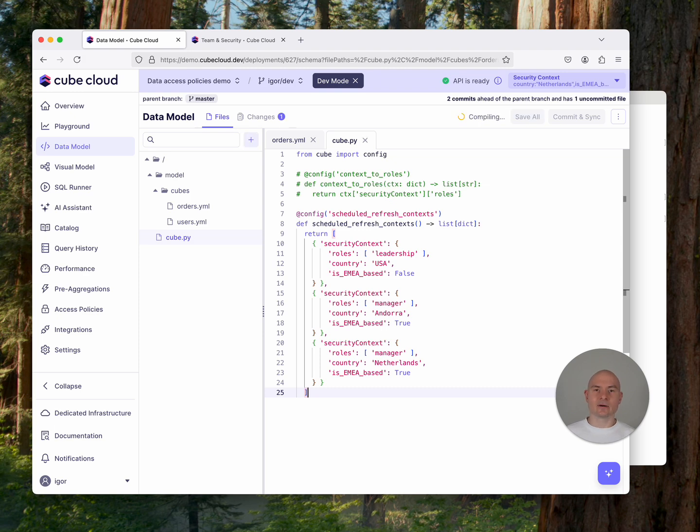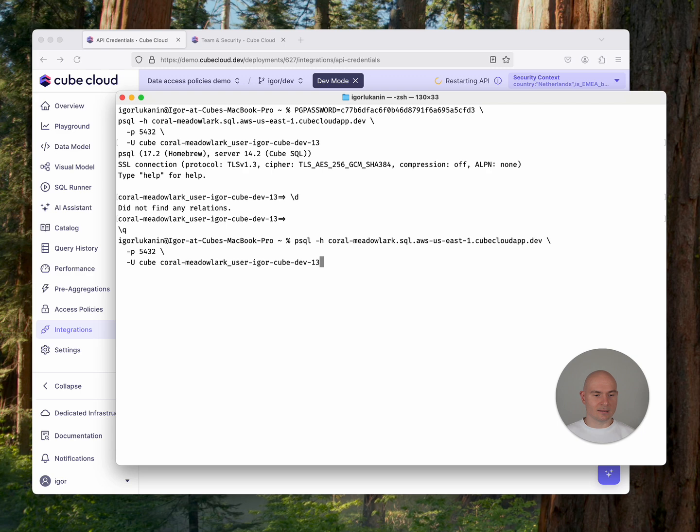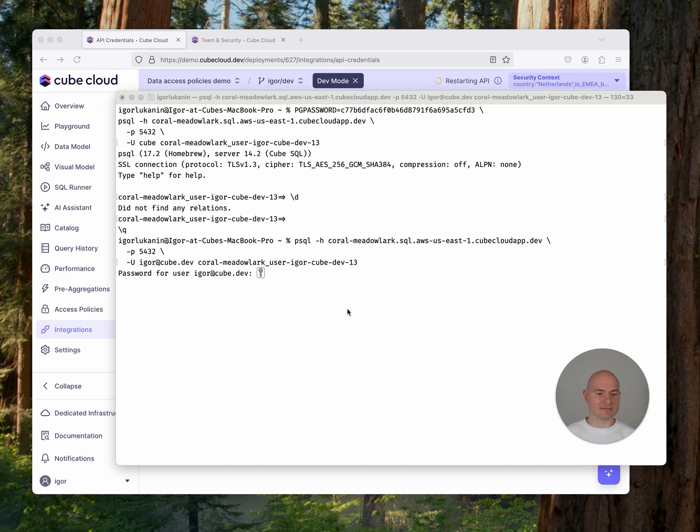I will be now connecting with my own user, igor@cube.dev. So I'm gonna grab the credentials once again, and I'll need to change the username right here. And I also need to grab my password from the password manager.